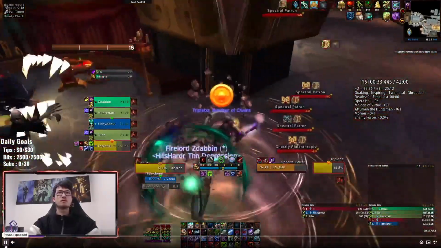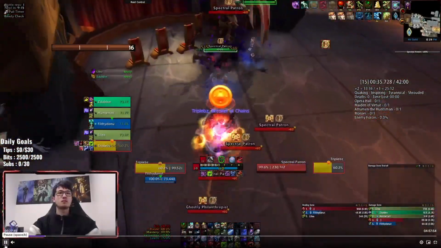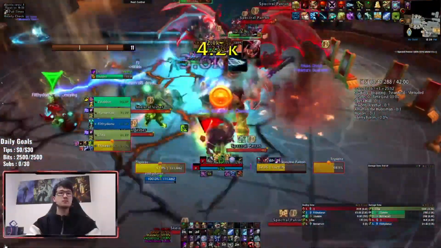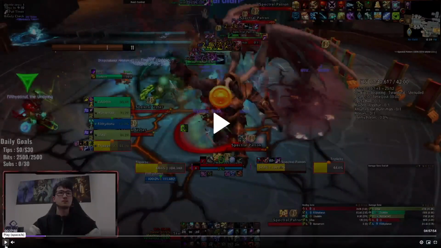Now I'm going to grab all these mobs here. This is going to be the first pull. Now, you've got 2 patrons, a philanthropist, and one of the Nathrezim. So again, the Nathrezim are going to do the frontal. You need to dodge, otherwise you get the healing reduction, and you've got to dodge the fear puddles on the ground.